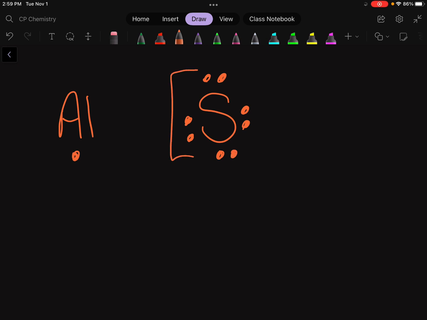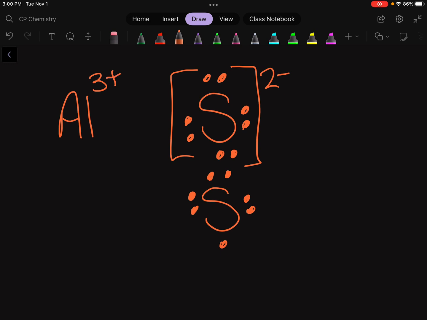And this sulfur becomes a -2 because we added 2 electrons to it. But aluminum still has an electron to give. So another sulfur will have to be pulled into this compound. Okay, and this sulfur wants 2. It gets 1 from that aluminum. So now the aluminum's gotten rid of all of its valence electrons. It's 3 valence electrons, so it gets a +3 charge. But the sulfur still needs another electron.